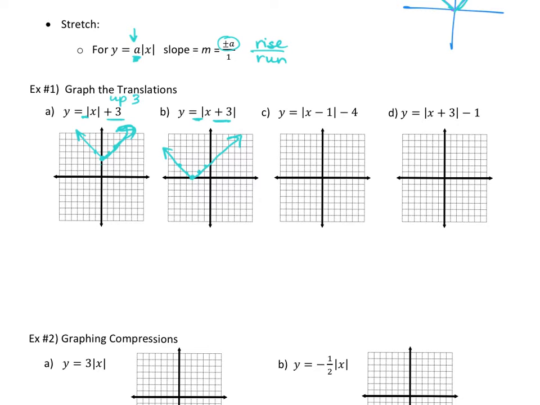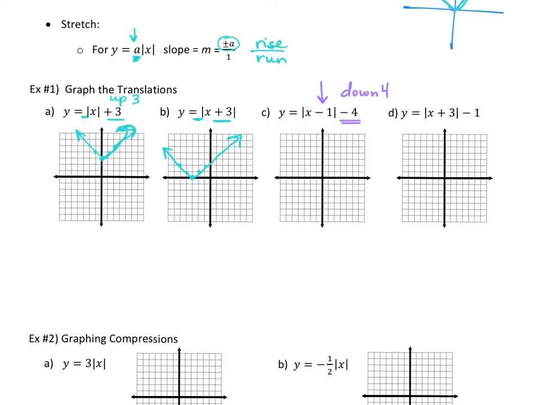Okay, now it gets a little bit fancier because now there's 2 of them. Maybe pause me real quick. Ask yourself, where am I going to move for that? And then unpause me, and I will tell you where you're going to move for that. For this one, let's just start here. Outside, these are the ones that are the same as what we're used to, right? So this one, you are going down 4.